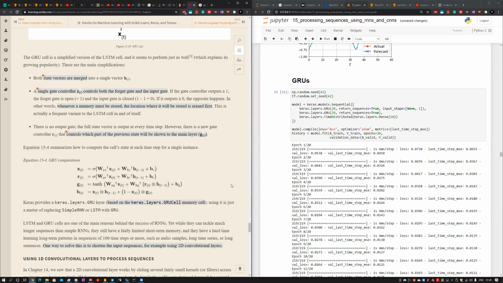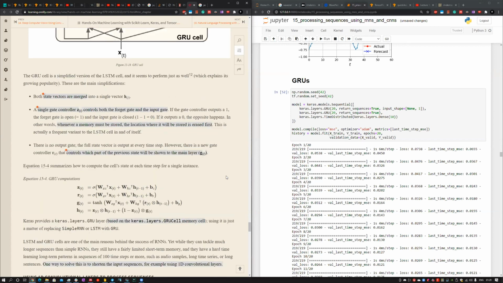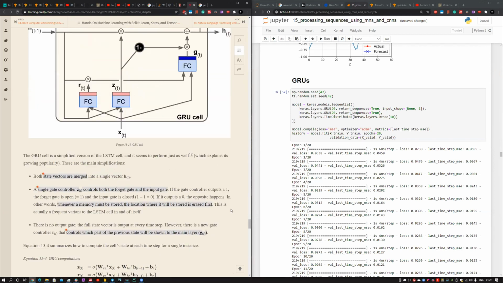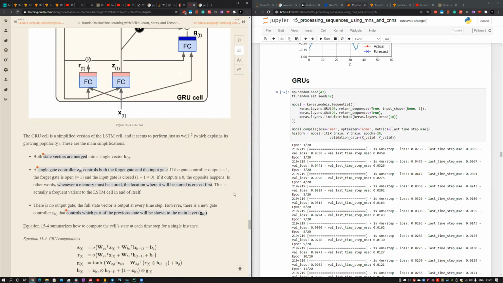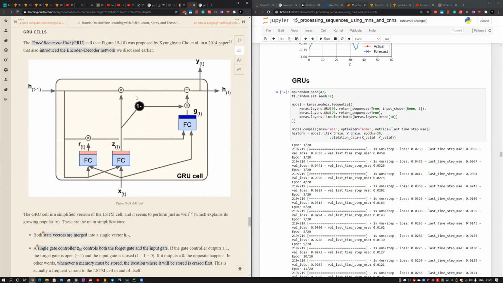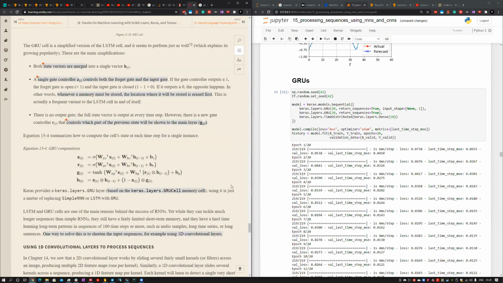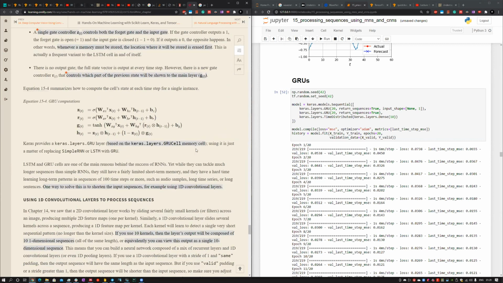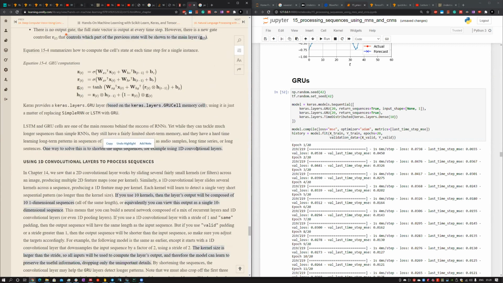And then they give a difference between the LSTM and the GRU cells and the simple RNNs, and why they have come so far with respect to handling audio samples, long time series, or long sentences. So this is it from this end. Even I have a bit of a quandary here with respect to the naming convention that everyone has used here.